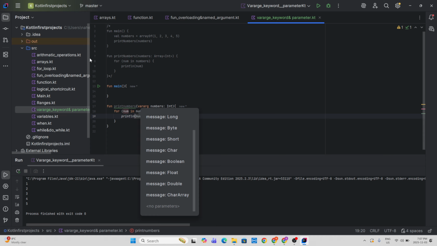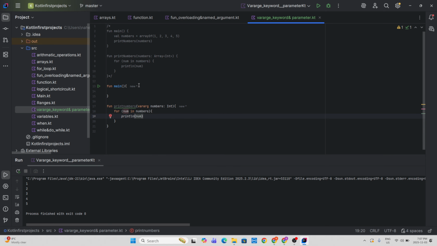And we'll call this printNumbers function in our main function, and I want to just pass the values. Let's take 1 2 3 4 5, up to 5, so you can see the difference between this one using an array and using the Vararg keyword. So let's run this file and see the output.